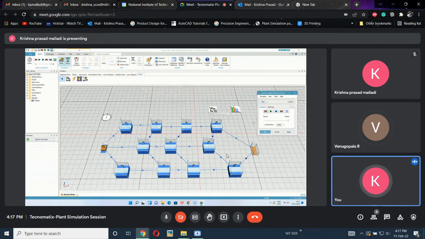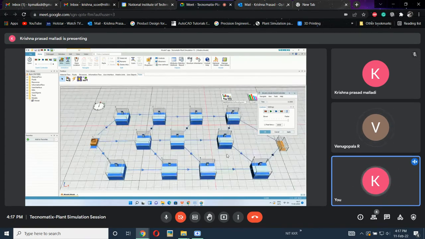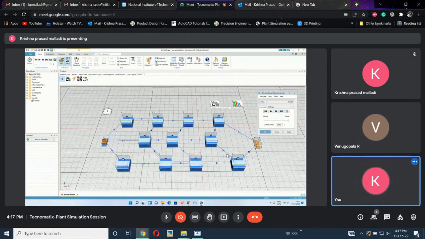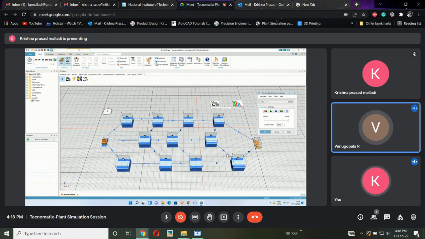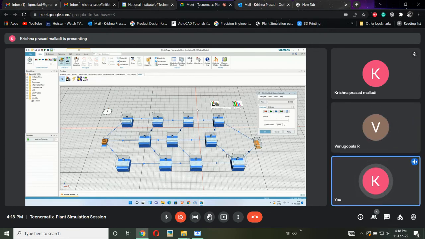Fine, I am resetting this one. There is one more thing here. Till now we have worked with the machines without any failures, right? We haven't assigned any failures as of now. These machines are running at 100% efficiency, I mean 100% occupancy. But in reality there is no machine that runs 100% efficient. At least you should have a 5% failure rate, so we have to assign a failure to each and every machine.